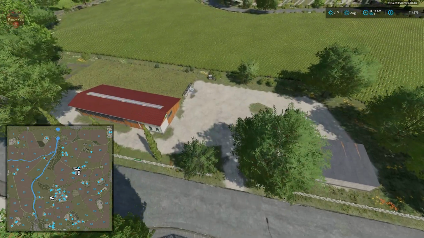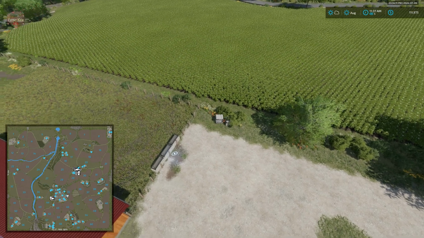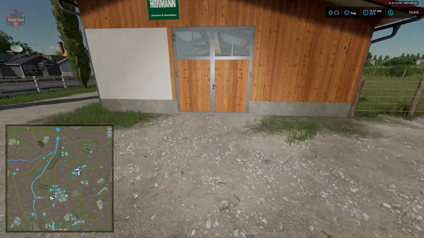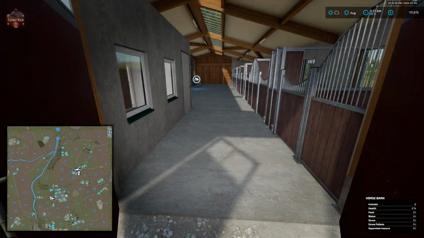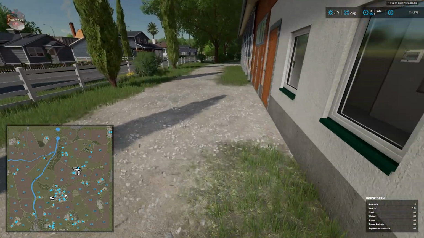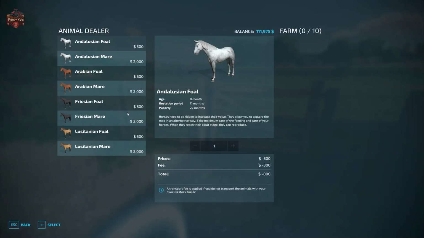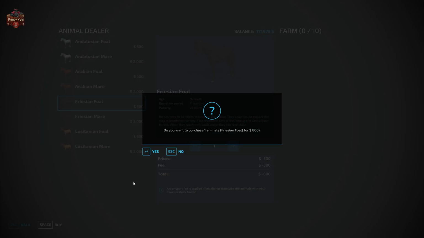Over here we have a horse pasture. So we have water. We have our food inside. Then we have our horses here around the other side. Total of 10 are going to be available here.